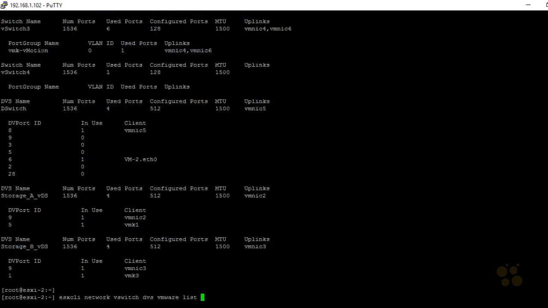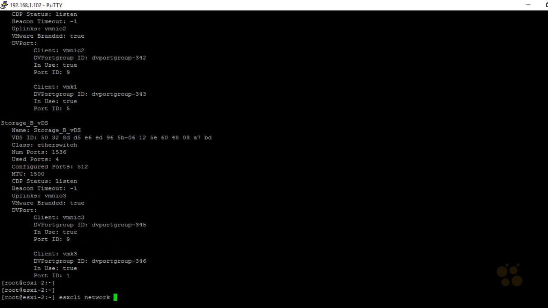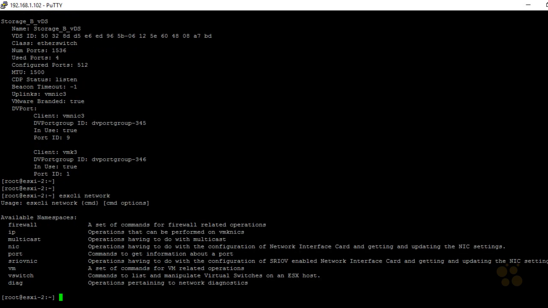So going back to the newer ESXCLI command, if we wanted to look at the network information regarding distributed virtual switches, we could use this option with the list at the very end, press enter, and that's showing us information regarding our virtual switches, including things like the MTU, the ports configured, and the uplinks involved. And again, for the options that exist, just put in part of the command, press enter, and it's going to give you help along the way.